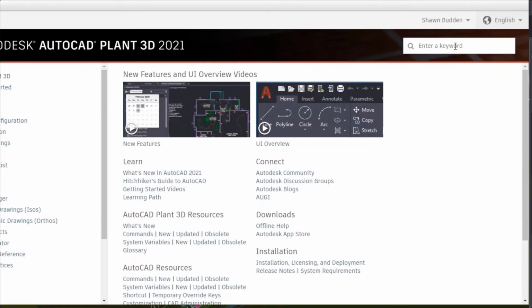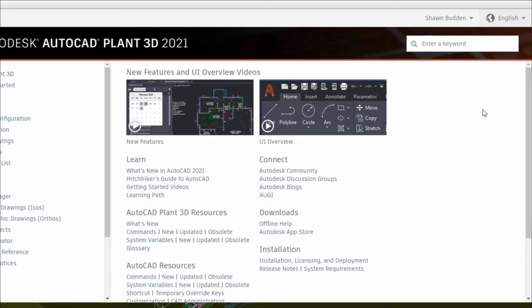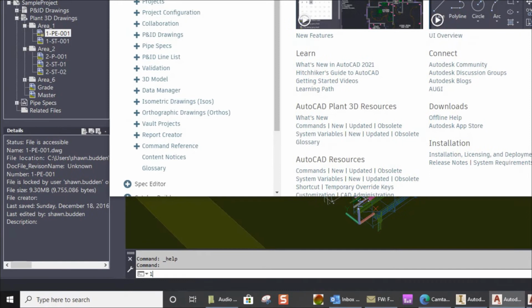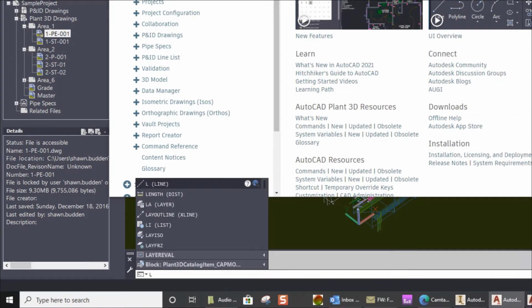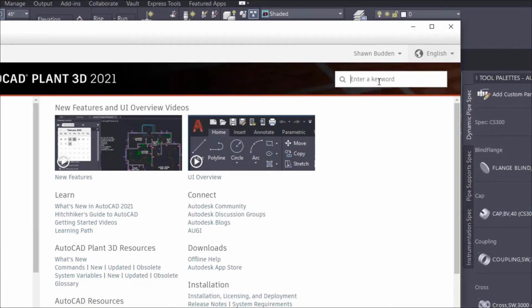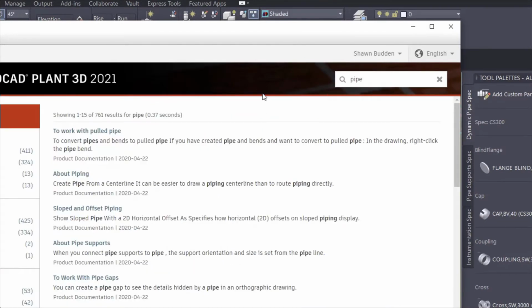It's going to bring you to an official Autodesk Plant 3D page, and you'll see that you have articles from the knowledge sources, different features, content type, and then all of these hyperlinks that'll take you to sections. So it's really helpful to have, and it's very easy. You go ahead and type it in right here.